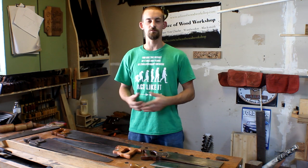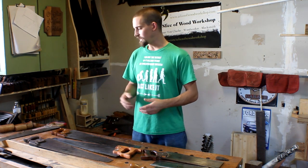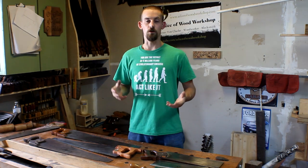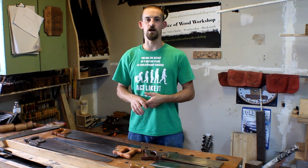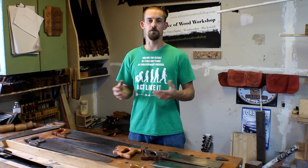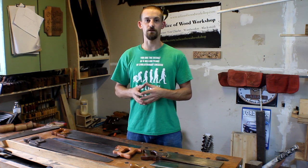Welcome back to the shop. Today we're going to be talking about hand saws. Hand saws play a great role in my shop because I don't have a table saw. They work great for breaking down the main material, getting things to rough dimension, and some of the saws I use even help with cutting out curves. There are two main saws I use here: a rip saw and a crosscut saw. The length of my saws vary between 18 and 30 inches. On the smaller end, anything 24 inches or under is pretty much called a panel saw.